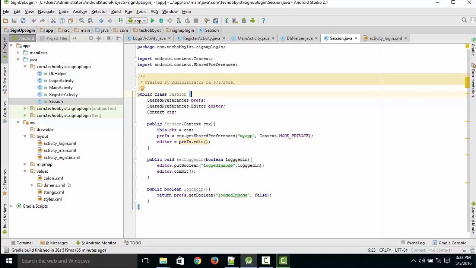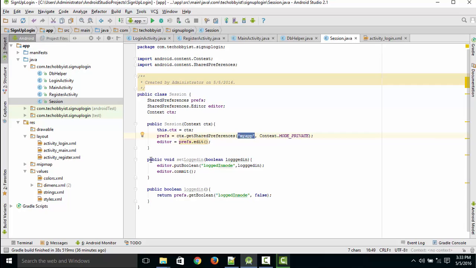This is where we set the context here to the context here, so they're equal. And for these preferences, I'm using a preference name which is called my app. I'm setting the mode to private, so that it becomes private to just the application. No one can access it.